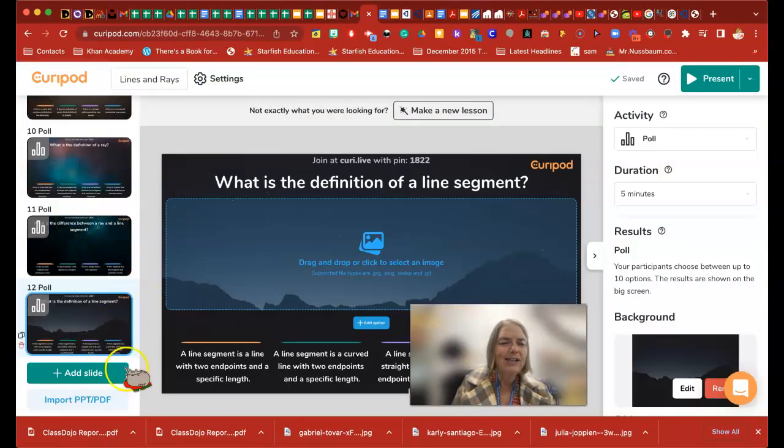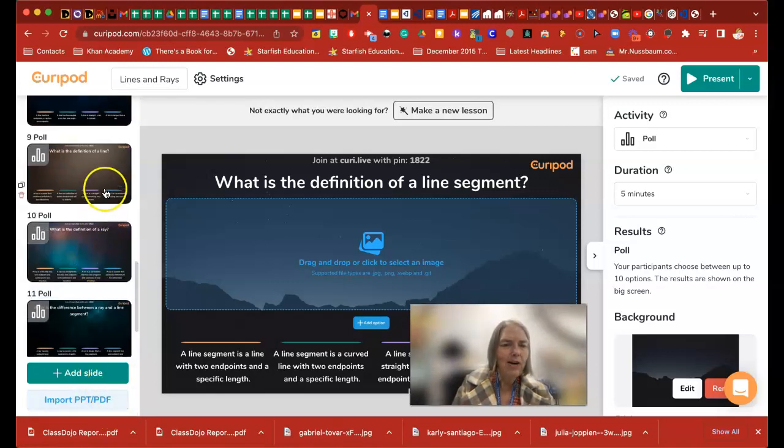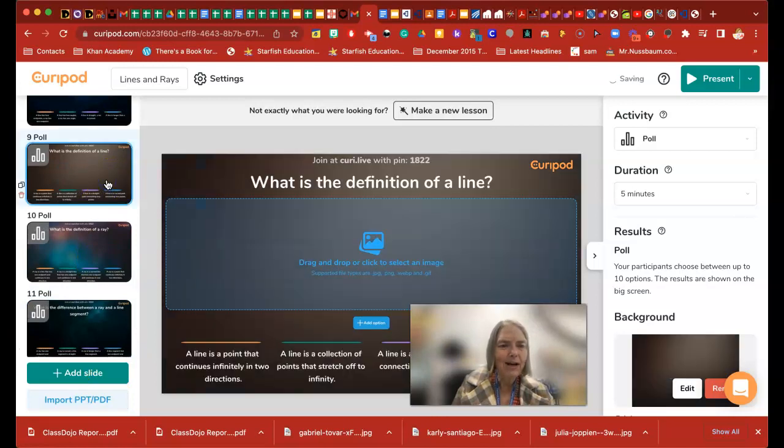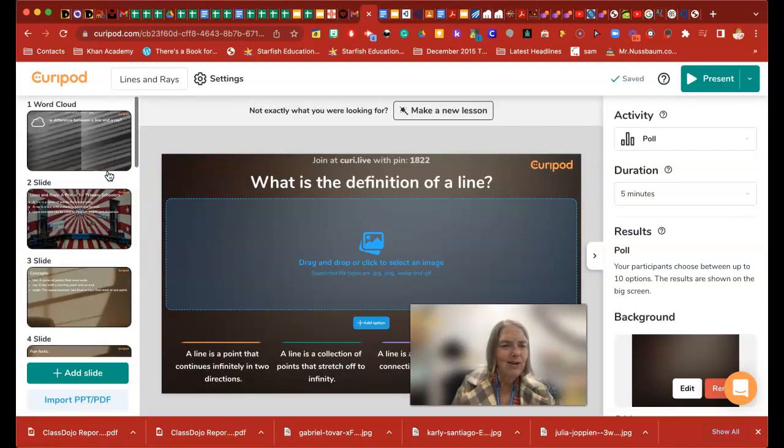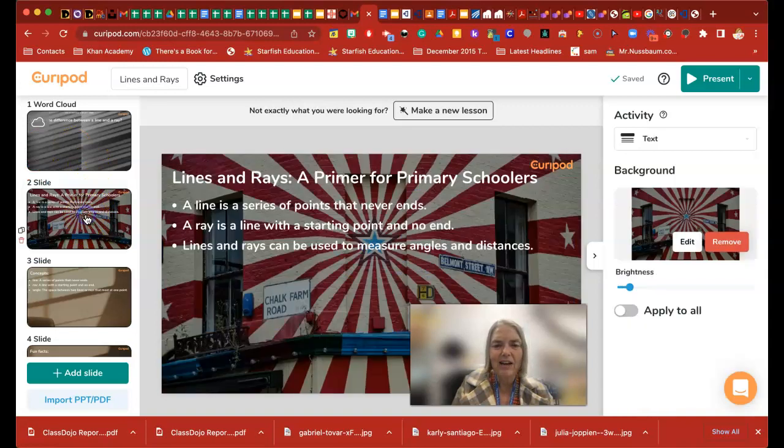I do have colleagues that make beautiful PowerPoint slides or beautiful Google slides. So you can always import the slides and add them in. You can go over here and remove slides if you want to. I can take the slides out. I can duplicate slides. I can click inside of them and edit them. I can take out things that I want to take out. I can keep stuff. I can add to it, that sort of thing.